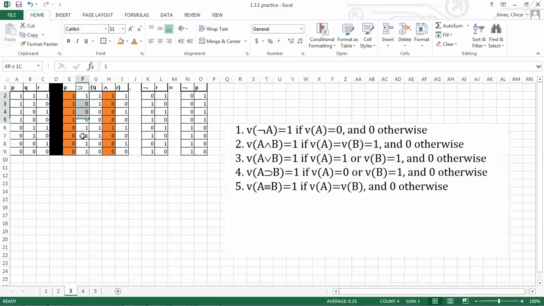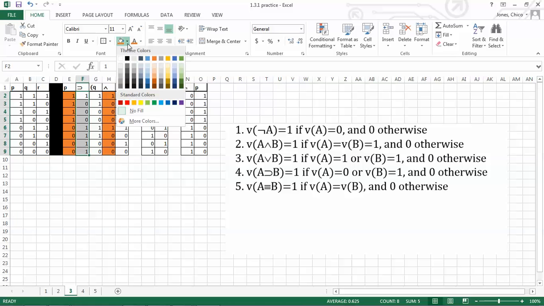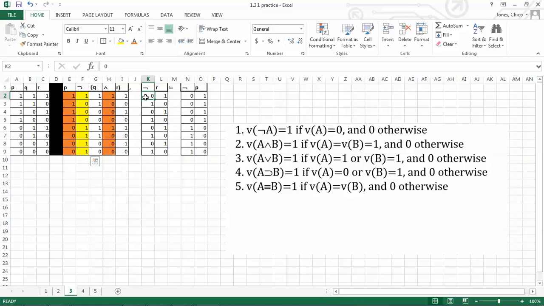Alright, so now here are the columns that I'm worried about. I'll once again highlight them in yellow. I'm looking at the not columns here. I don't care if R is true or false. I want to know, is not R true or false? Alright. Those are the ones I'm worried about, and I'm looking for whenever both premises are true, can the conclusion be false? Now here I see a premise is false, so I don't worry about this one.